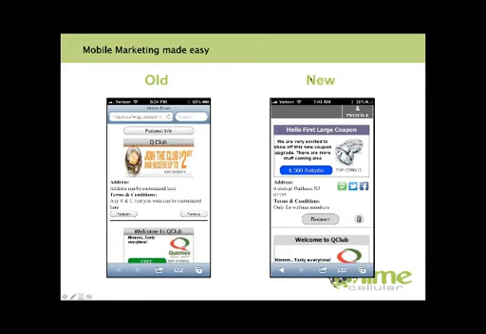Here you can see the old one versus the new one. As you see here, the coupon is twice the size of the old one. It's a lot bigger, easier to read when you see it on the new smartphones. We were able to take it to full screen, so we don't lose this real estate here on the top.